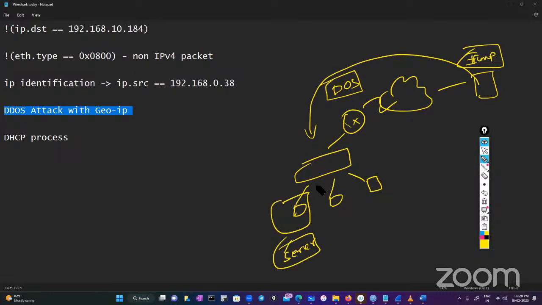They can do this with the DOS attack. So with the help of Wireshark, with GeoIP configuration, you can find out where you get a list of hits, what is the IP range and from which location, from which country you get this attack. You'll get to know about all this in the real classes. We have a topic to be discussed for this, how the DOS attack is happening and how I can find it with Wireshark.